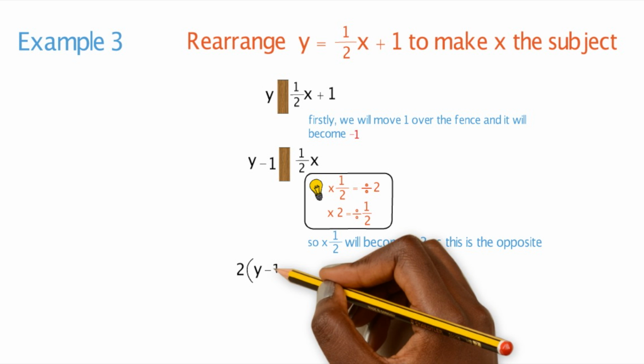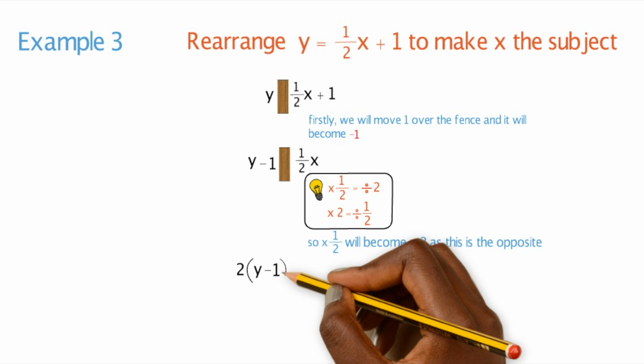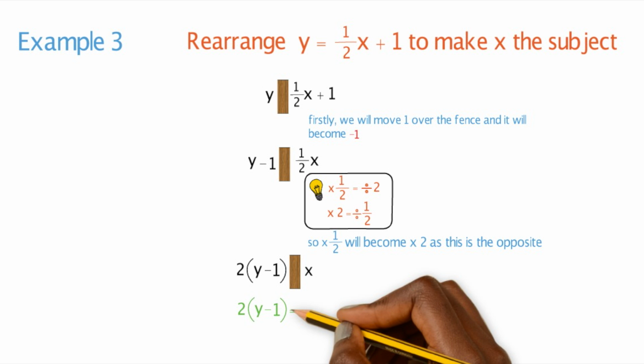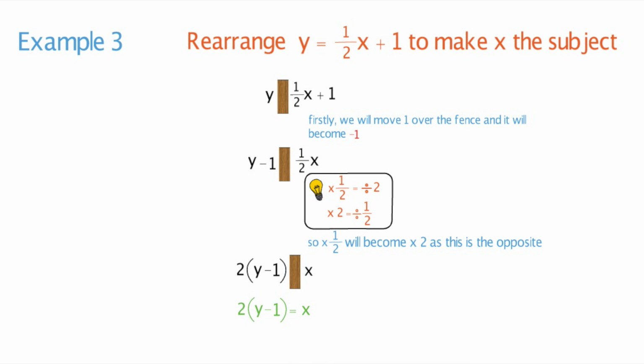And remember, if you're multiplying something by a whole equation, it's neater to put it in brackets. You don't even need to expand the brackets. Putting the 2 and the bracket on the outside represents that you're doing 2 times that whole equation. So you end up having 2 bracket y minus 1 is equal to x. So that's one thing I want you to note about fraction changing the subject equations. We're going to look at another example on that.